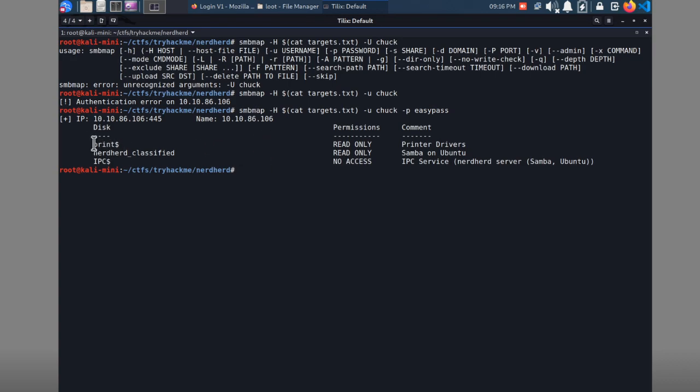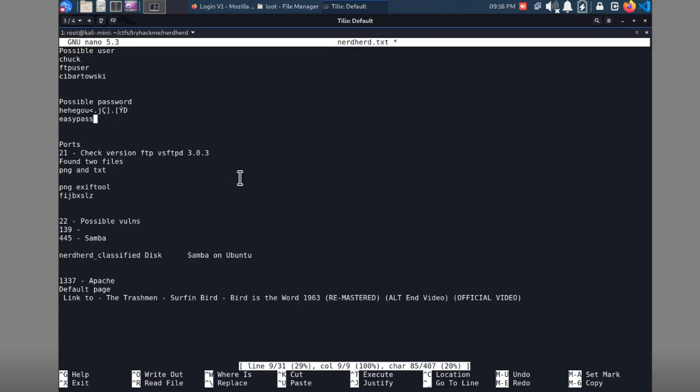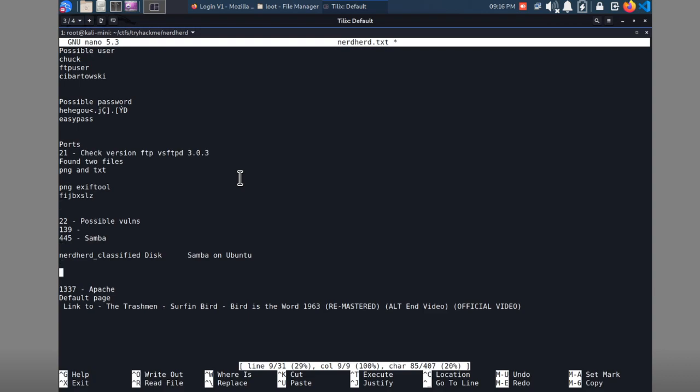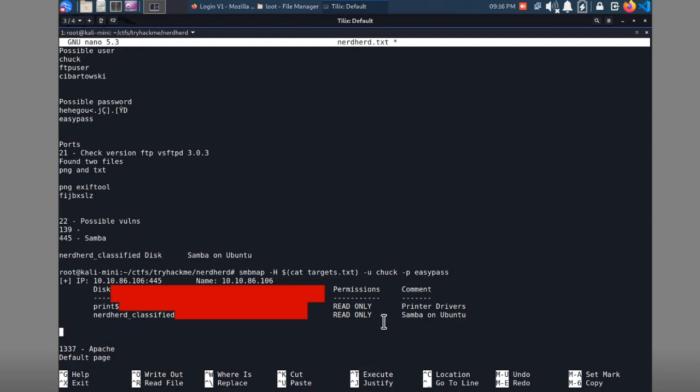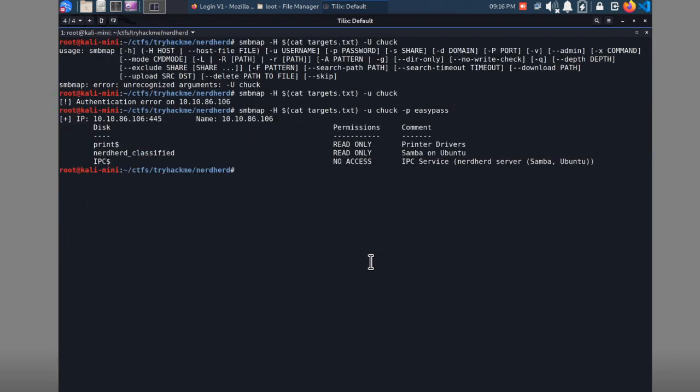So now we do. We have a successful password. That's what we're trying to find. So this is good. We'll copy this for our notes. At this point, I would take a screenshot too if I was doing this for a report. All right, so we got access now to this file share. So we need to see what files are available to us and pull those off.